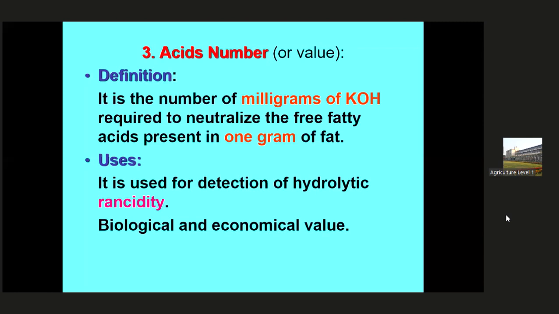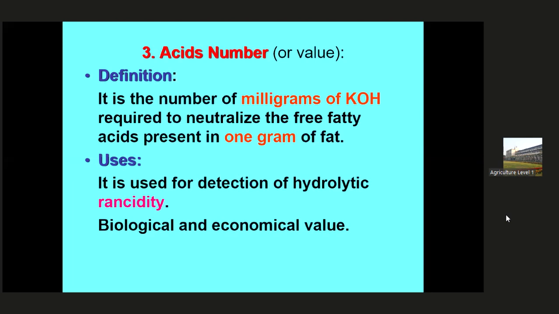This is economic loss. What is biological value? If you take this fat for consumption, the soybean oil that contains polyunsaturated fatty acid, it is not present in the rancid fat. So you can consume it, but it will not perform any biological function in your body. So this is the acid number, based on which you can also detect whether the fat is rancid or not.